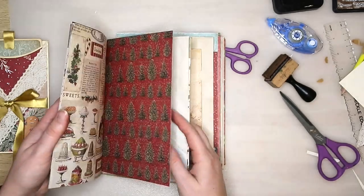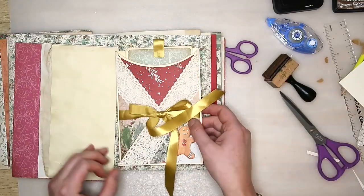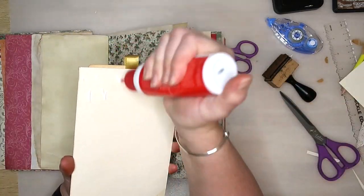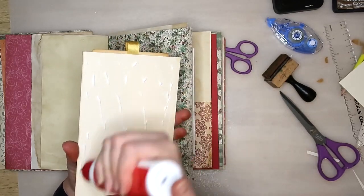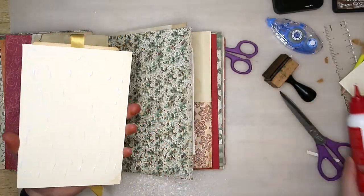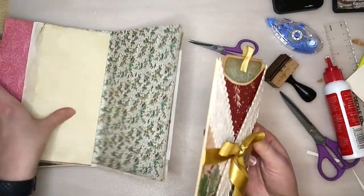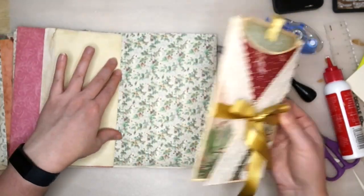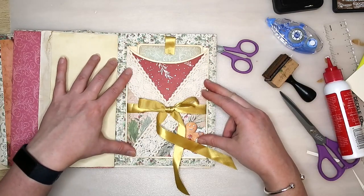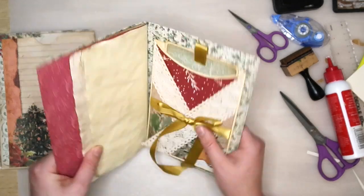So here are some signatures I'm working on at the moment, just to show you how I'm going to put that in. It's just going to be stuck straight down onto the whole page. Because this is quite a firm piece now, you need plenty of glue to stick it down. I did go back over at the end and put some extra glue in the corner sections to make sure that it would curve round with the rest of the book and not start to peel off.